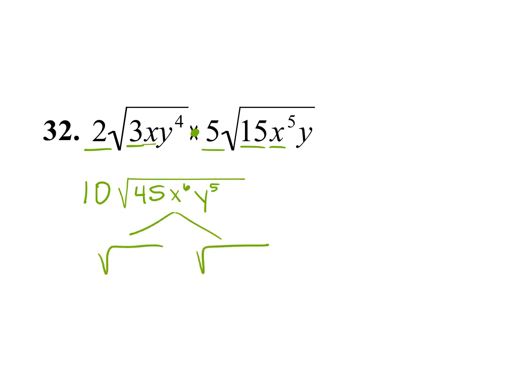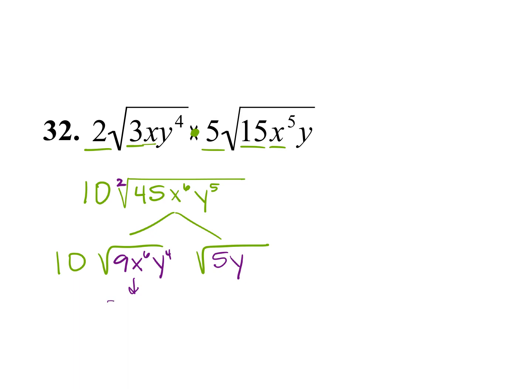Okay, so now we're going to break it down. Perfect square, non-perfect square. Please don't forget about your friend out in front. What perfect square on the left? 9. And a 5 then on the non-perfect side. X to what power on the left? 6. It has to be divisible by 2, right? Because this is a square root. So 6 divided by 2 works. Y to what power? The 4th, with just one y left over on the other side then.